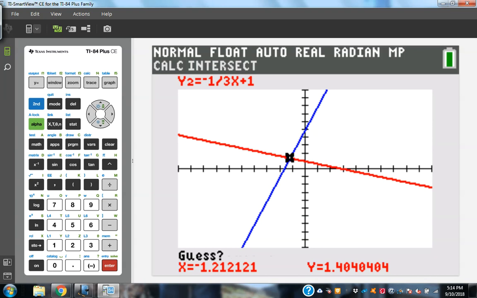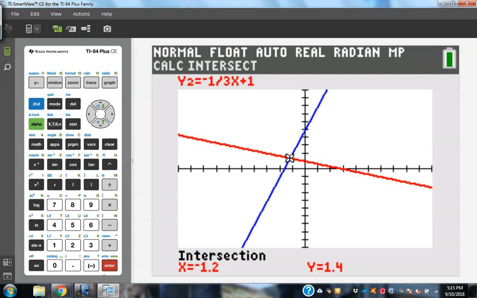The reason you want to guess is because when we get to more complicated problems, you might have a quadratic and a linear one, and they hit twice. So it needs to know which one you are talking about. This one, there's only one place that they cross, so you don't have to be exactly right on it. But I always move my cursor over close to where they cross. If I'm dealing with the more complicated functions, then I need to move to the place they cross because they may cross at more than one place. So I need to tell it where I'm looking. I'm looking for it right there.